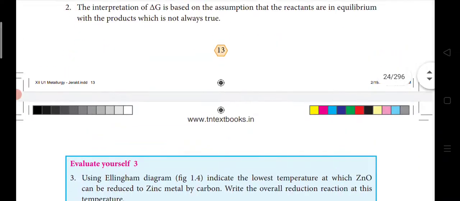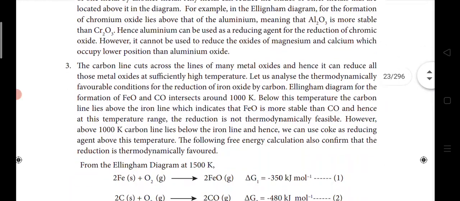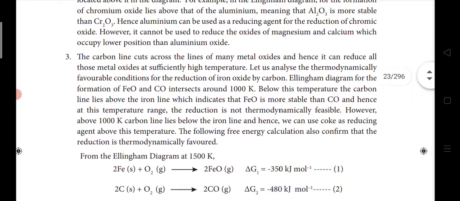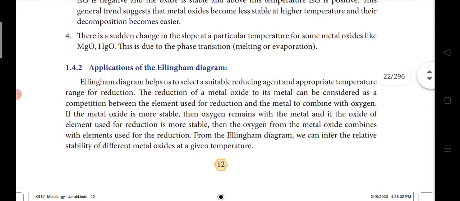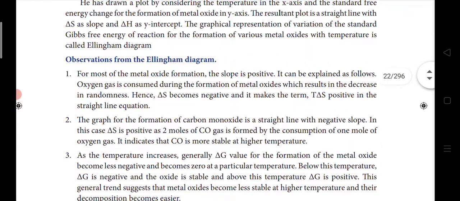So this is what we have completed today. Your questions will be: define what is Ellingham diagram, a 2 mark question, and then observations from the Ellingham diagram, a 5 mark question. Learn and write, because observation is very very important, and limitations are also very important, which is a 3 mark question. Learn and write whatever the assignment is. Please learn by heart and write as a test in your assignment note, and do self correction and send to me. Thank you.